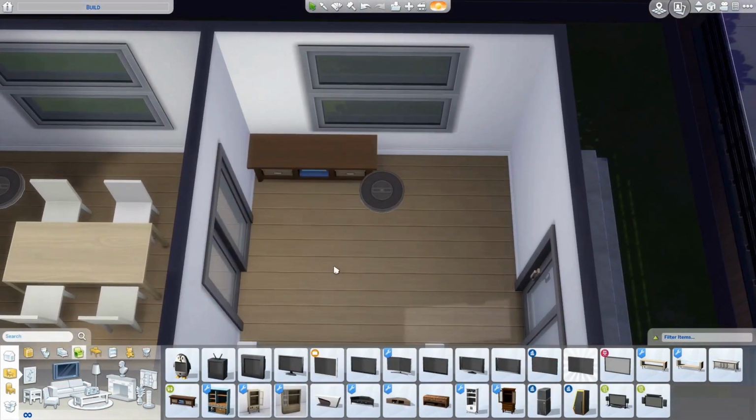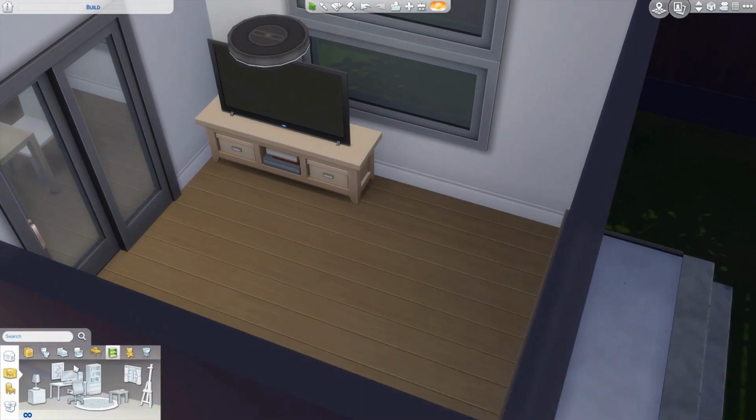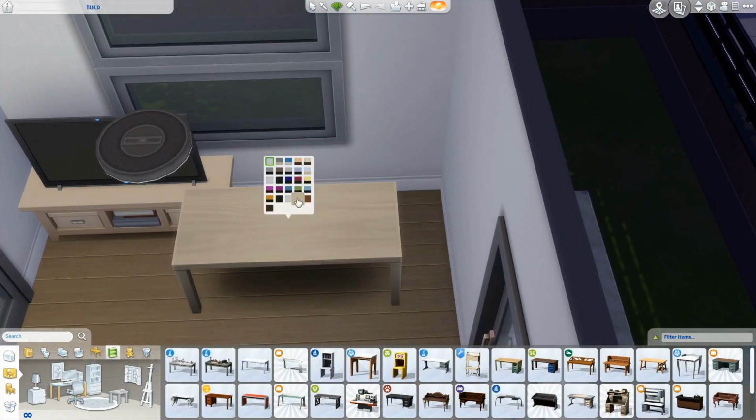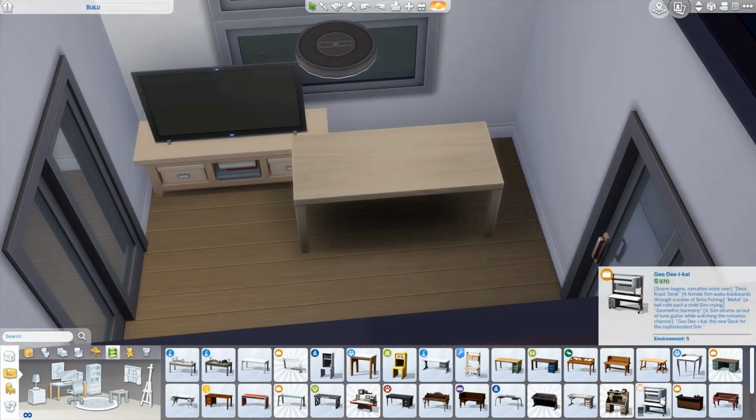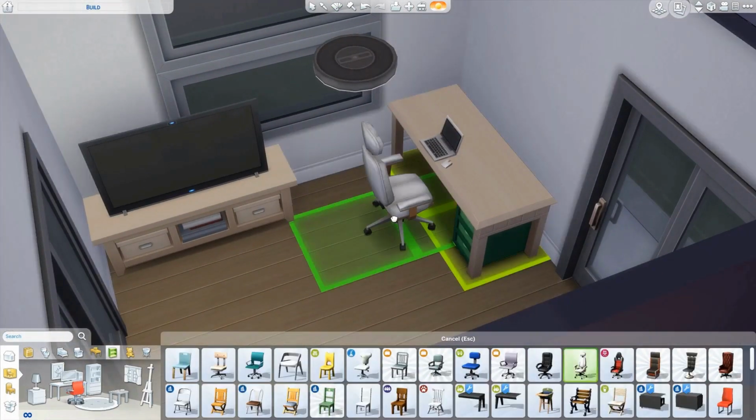And now we're moving on into the lounging space, and honestly it's very small. There's not much else that happens in here apart from a desk that goes in and obviously the decorations, but they happen at the very end. And for the bedrooms, before we get there, I'll just talk about them real quick.